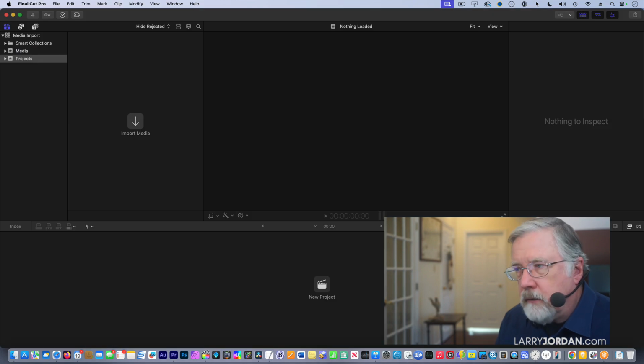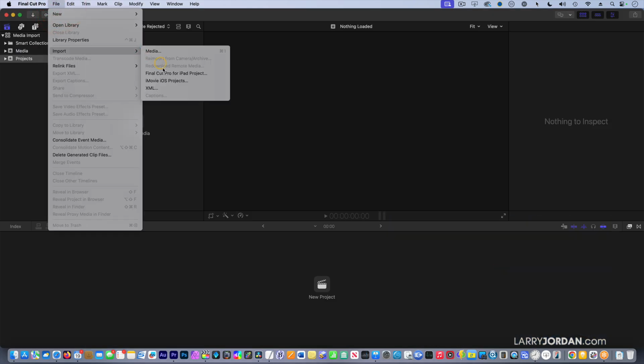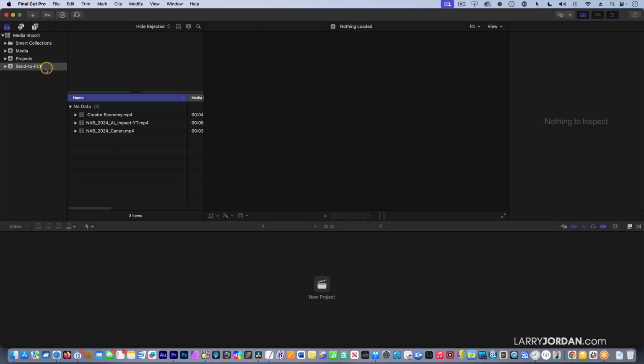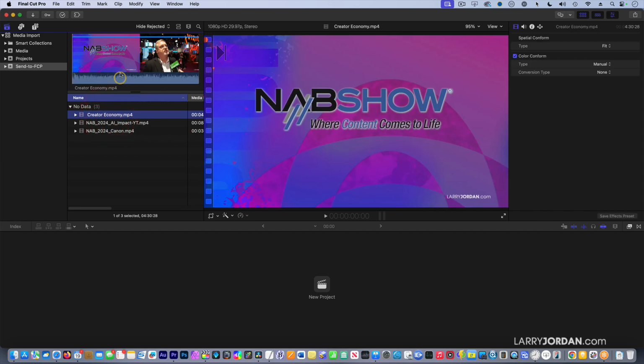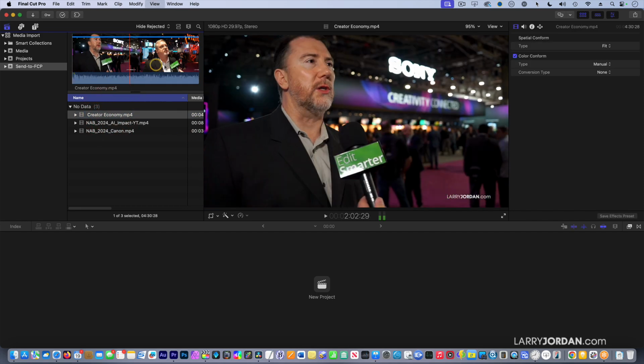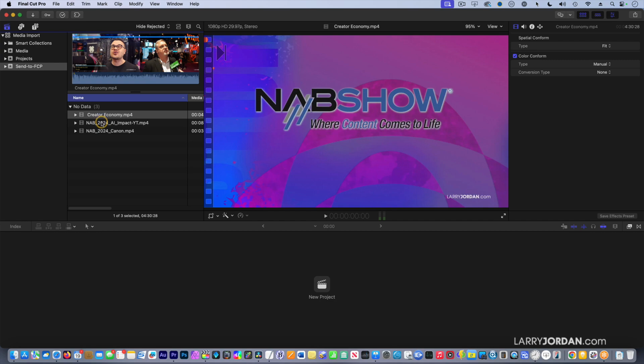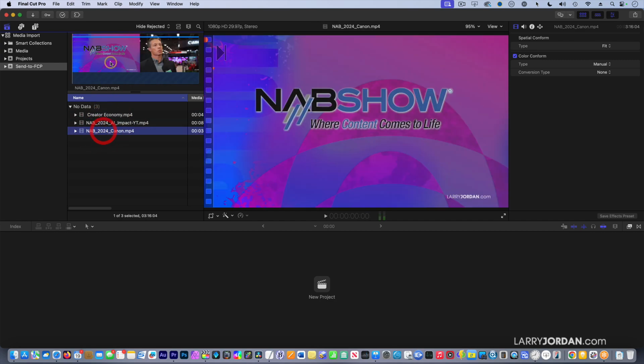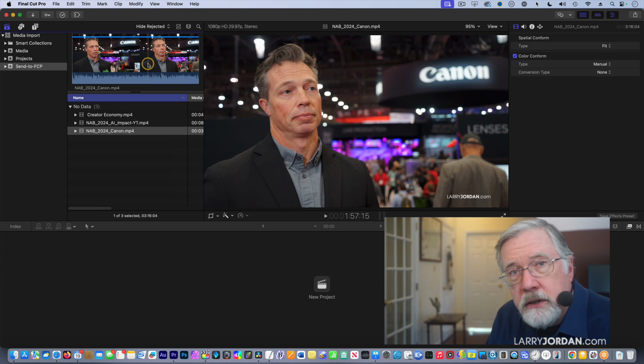So let's go to Final Cut. File, import, XML, and there's our Final Cut. Import it, and that quickly, it creates a new event, loads the clips, and the clips are now easily playable. I can edit them just like any other media. What I did is I used Axle for the selection process and then dropped the clips down to Final Cut.